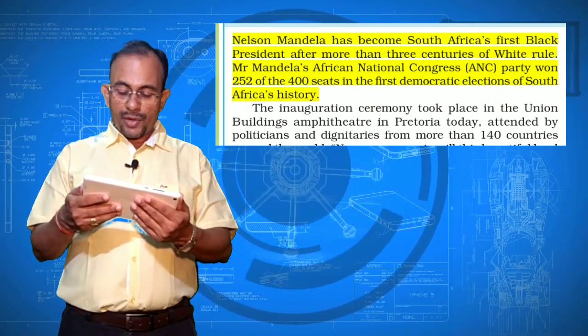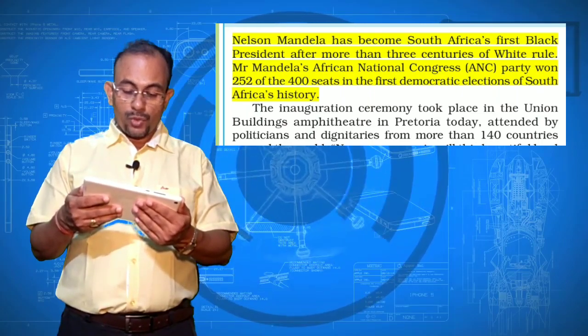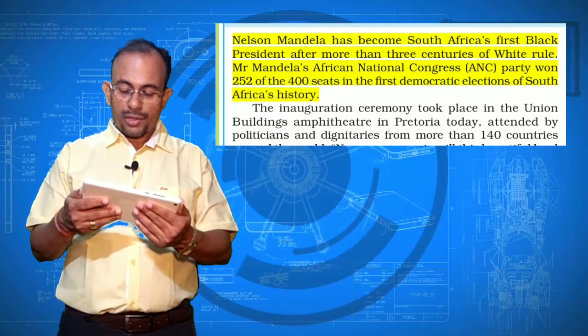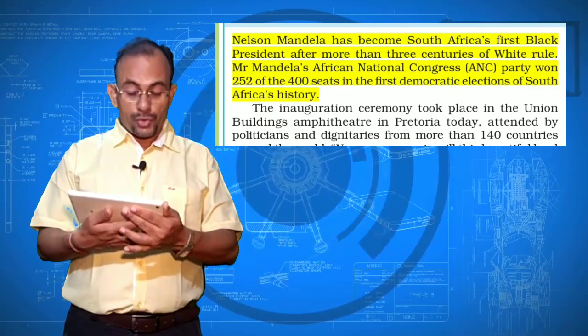Mr. Mandela's African National Congress Party won 252 of the 400 seats in the first democratic elections in South Africa's history. So dear students, Nelson Mandela belongs to South Africa. He was the first black president of South Africa after more than 300 years of white rule. He belonged to a political party called African National Congress.